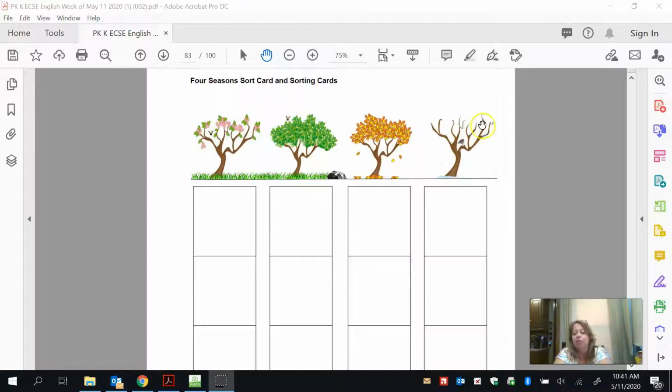And then the last one is winter. If you notice, there's no leaves on this tree, and you can just see a little bit of snow down on the bottom. So this gets very cold weather. You'll start to see a lot of snow and sleet on it. You will notice this tree is not dead. It's dormant, and it's like a type of sleep. It's a deep sleep for the trees so that in the springtime they start to grow new leaves. But here it's not dead, it's just sleeping.